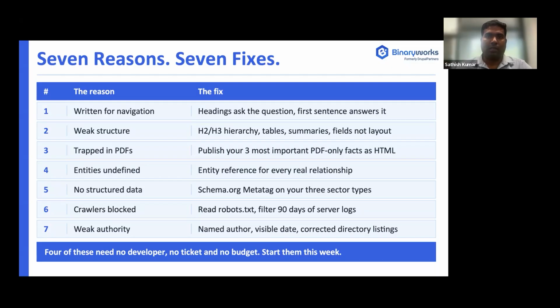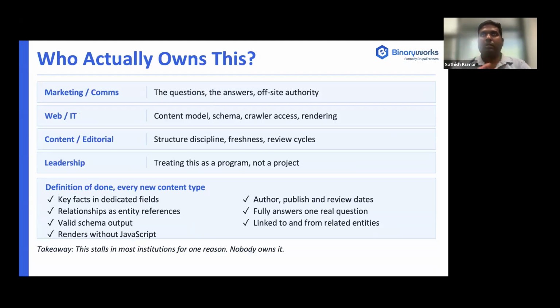For the answers, have a great structure on your site contents like H2, H3 architecture, have PDF sections and entities, and have the schema markup implemented. Remove the crawler blocks, and try to create more authority for the site from third parties. Please work on that. But this is not just one team's responsibility. It is a responsibility across multiple teams in the organization.